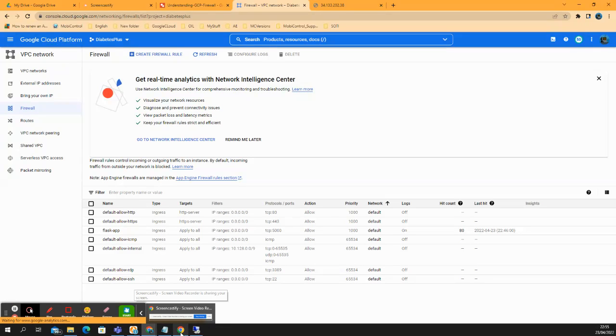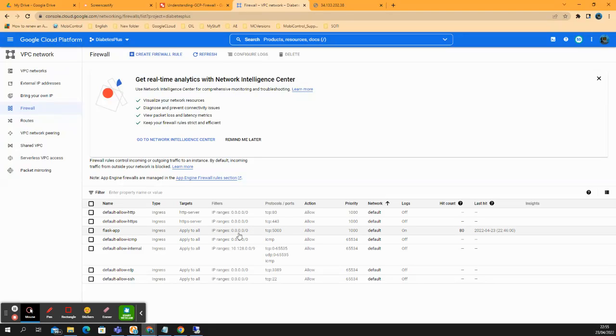Now, here we have the firewall list of all the rules which we have. The one which is most interesting for us is the Flask app, which is allowed from anywhere around the world.